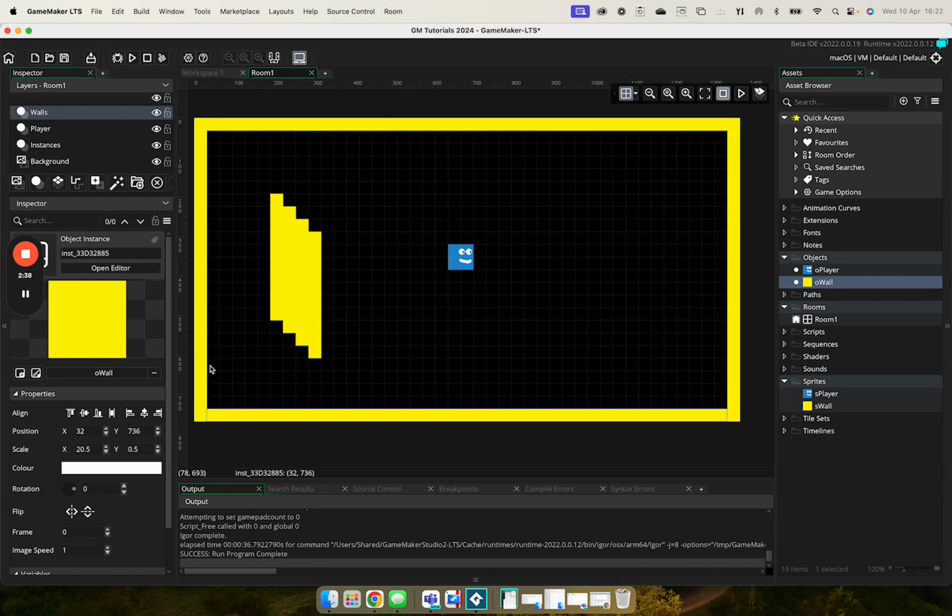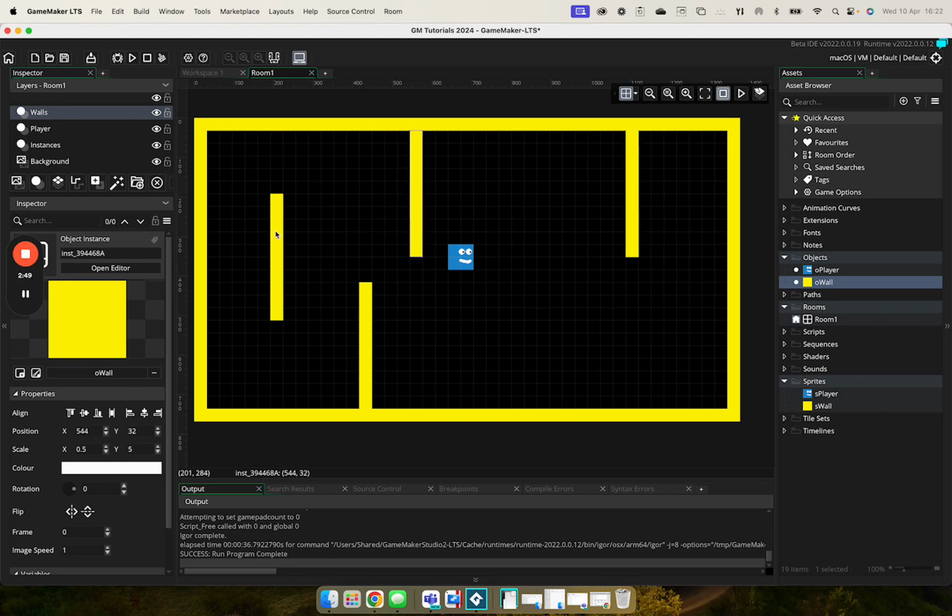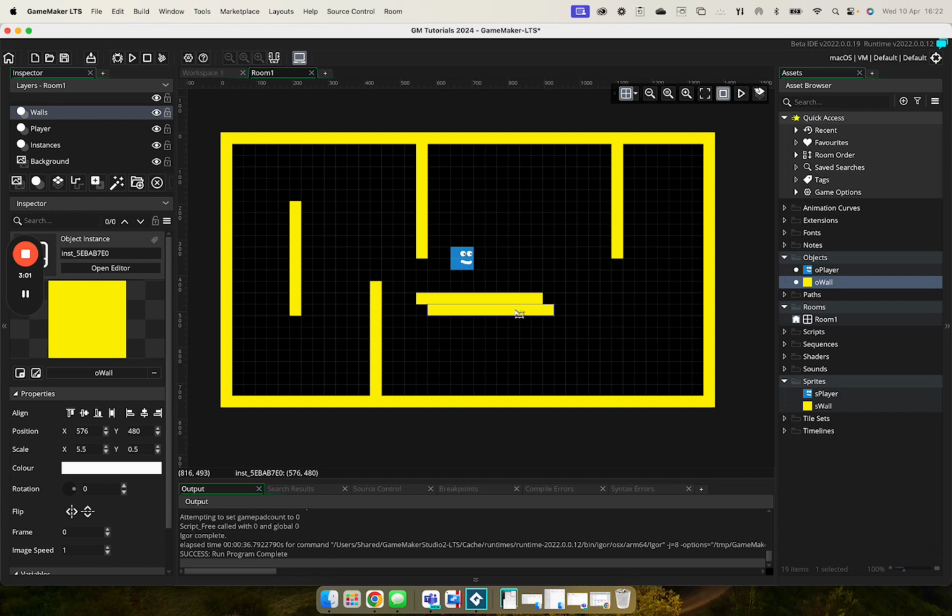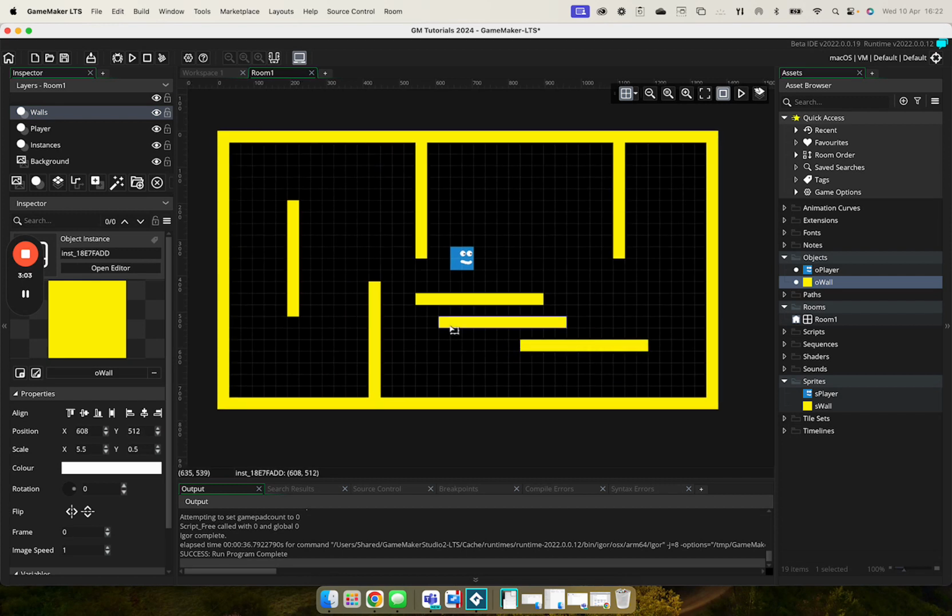Now that I've got the outer part of my wall, what we're going to do is focus on the inside part of the wall. So I'm just building up a maze very quickly. And you can see I'm not spending a lot of time with this. Now these walls can be made bigger or smaller depending on what you're doing and what your plan is going to show. Please make sure when you are doing this you are following your plan.